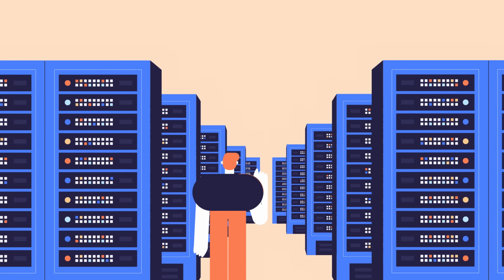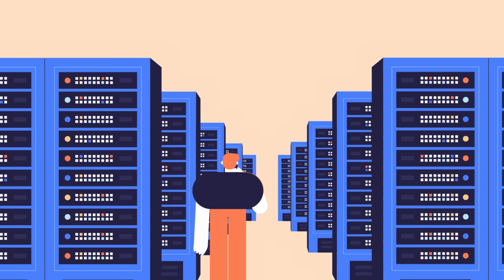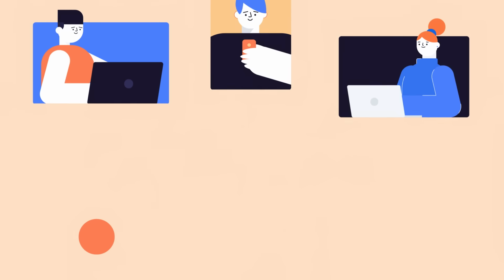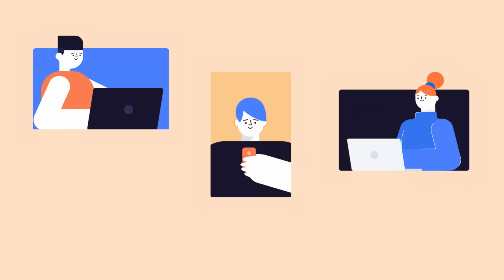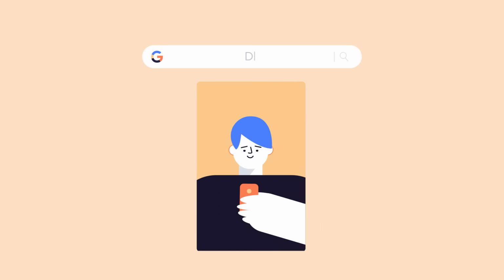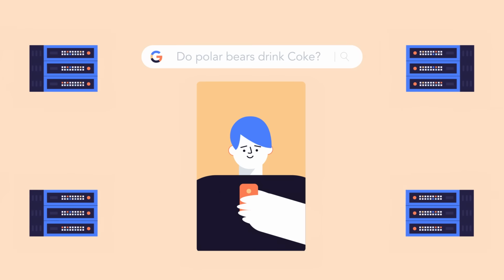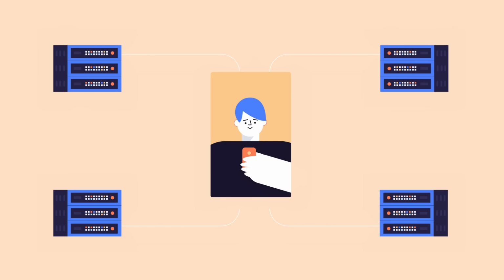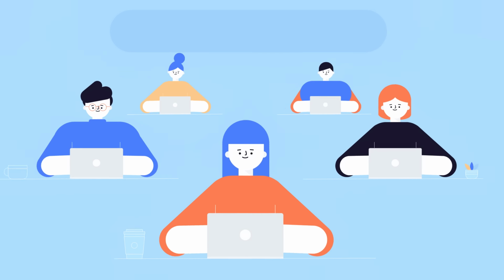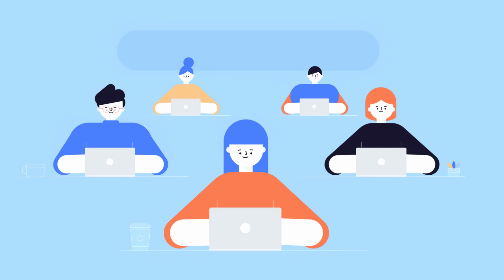There's another type of computer that plays an important role in our lives: servers. A server sends information to other computers on a network. In fact, every time you use the internet, web servers deliver the web pages that you want to see to your computer. Servers are also used in many offices to store and share files.